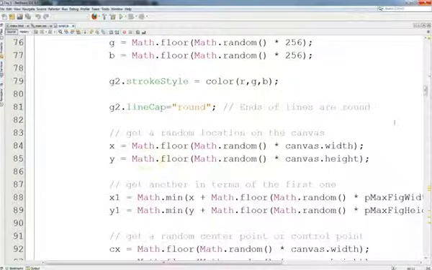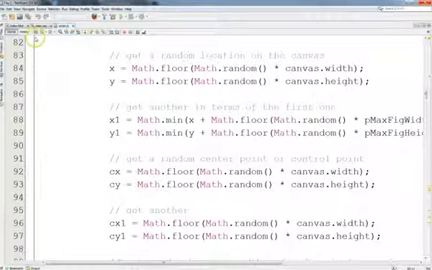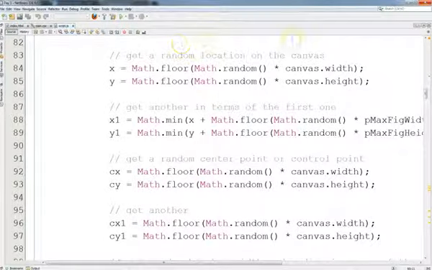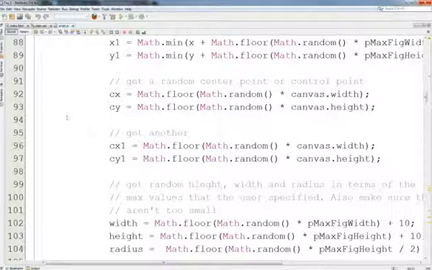Okay? This just gets a random location on our canvas, and it uses the canvas width and the height to determine that. This gets another random location, and for the rectangle, we'll use this for the starting XY point, and we'll use this for the ending XY point. And so you probably know some coordinate geometry, but what's different about this is most computer systems don't use negative coordinates. They put the origin in the upper left corner, and as x increases, it goes across, and as y increases, it goes down. Okay?